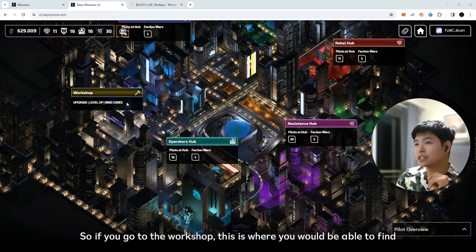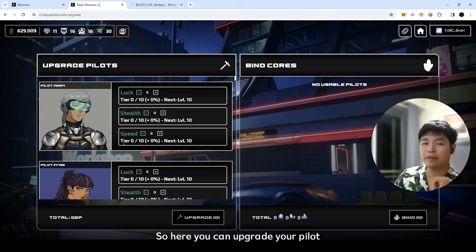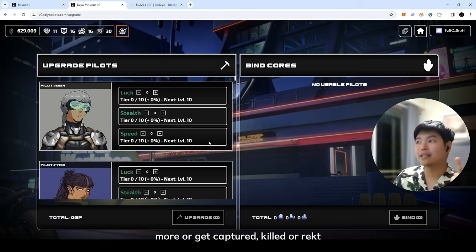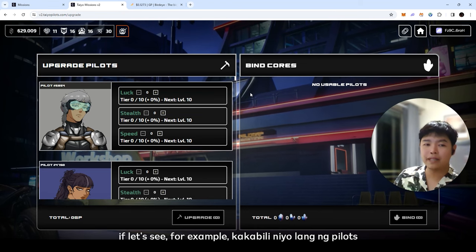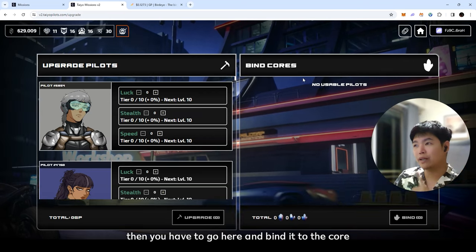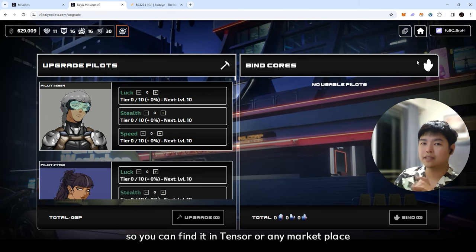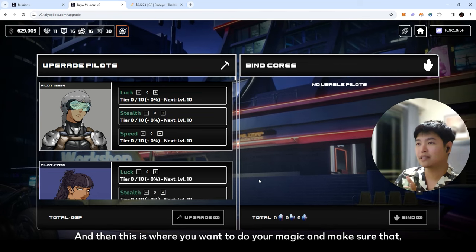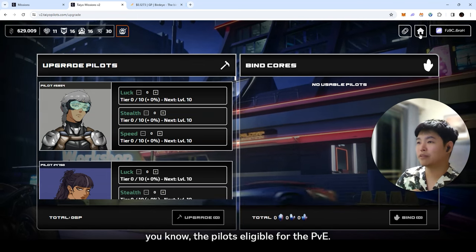Okay, so if you go to the workshop, this is where you'd be able to find your pilots on the left. So here you can upgrade your pilot so that it would earn more, have more multipliers, or get captured, killed, or wrecked less. And if, let's say for example, you just bought a pilot and hindi siya na-core, ibig sabihin you can't play the game, then you have to go here and bind it with a core. So you can find in Tensor or any marketplace pilots na walang core and, you know, pilot cores. And then this is where you want to do your magic and make sure that the pilot's eligible for the PvE.